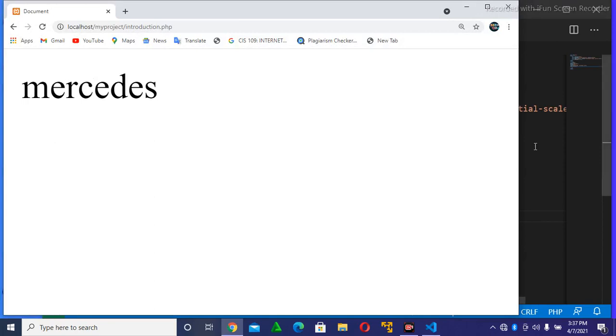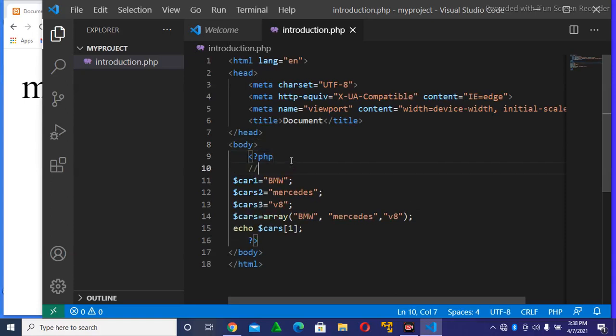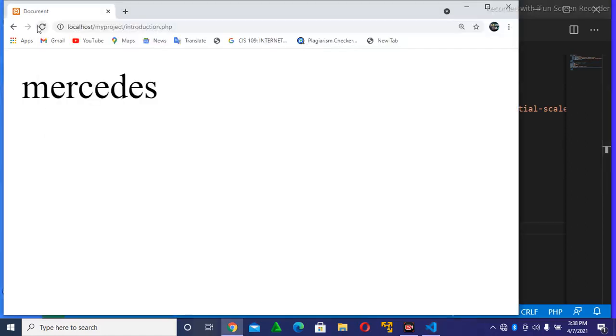Now something you need to know about arrays, you can put a comment there and say arrays are numbered from 0. So BMW will be 0, this one will be 1, and this will be 2. Let's say you put 0 there, then you refresh.